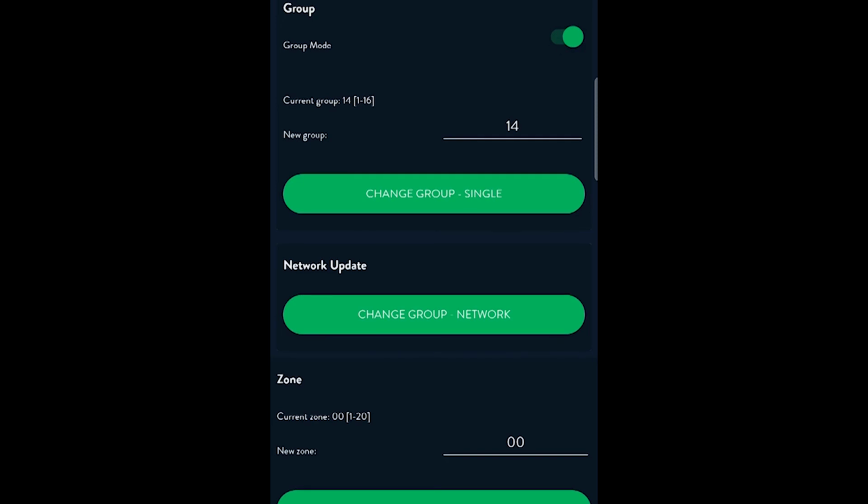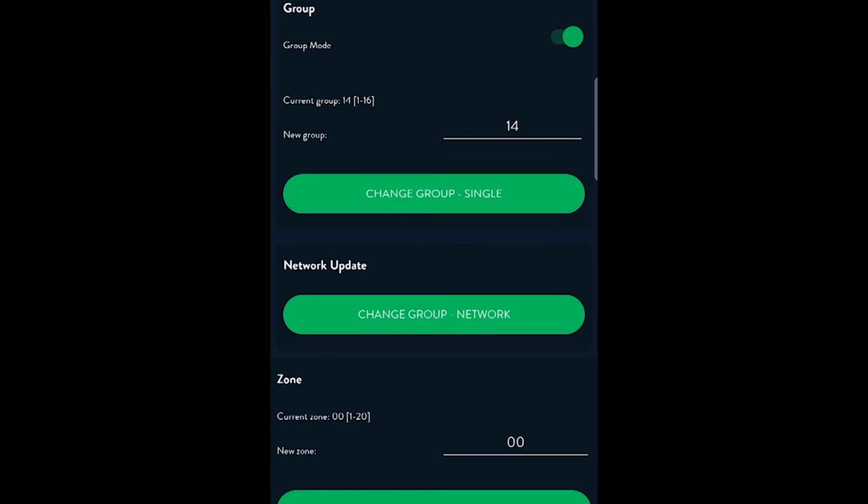So now if you send out a command, it's going to go to any light that's on group 14. And just as a quick reminder, if you turn group mode on, it will turn group mode on for all the lights in the group. That way, if you have one that's hiding somewhere that you don't know it's in group mode, just toggle this on and off, and it will recapture all the lights that are in group 14 and the current zone back to group mode. What group you're in? We're in group 14. Think of the group as kind of a channel. That's a radio channel it's transmitting on.